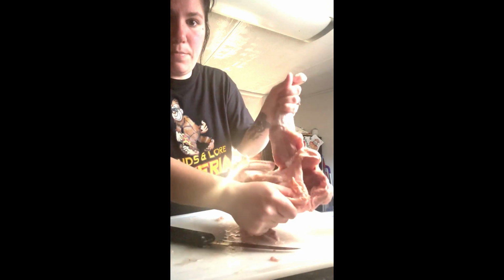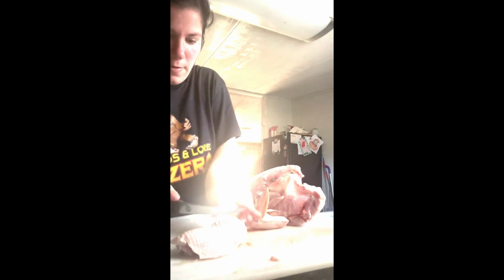I hold it by the leg. I make that cut like that. Flip it around. I do the same thing. And bust the leg out. And then I cut right there at the joint. Comes right off. And I slice that.